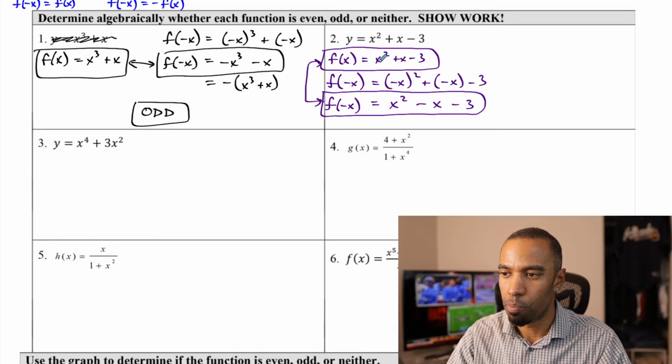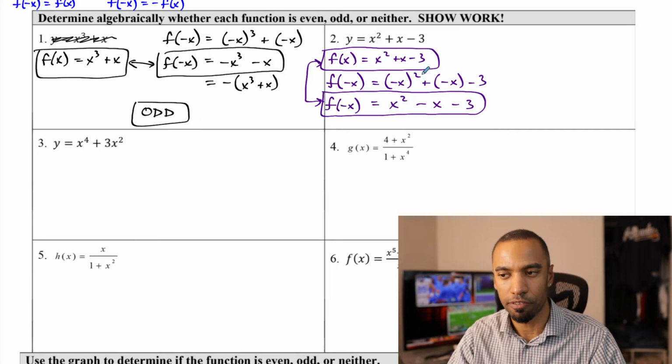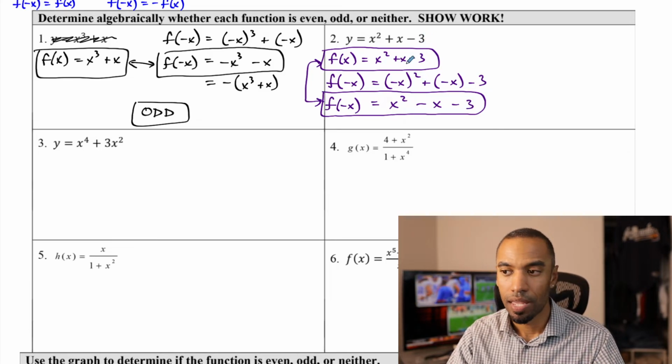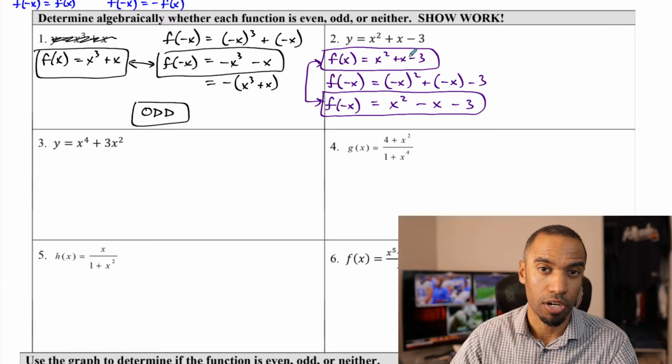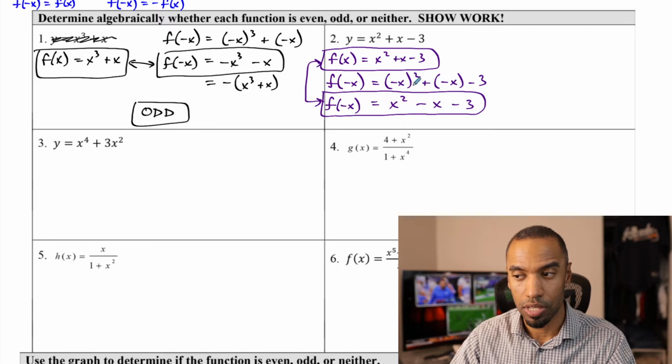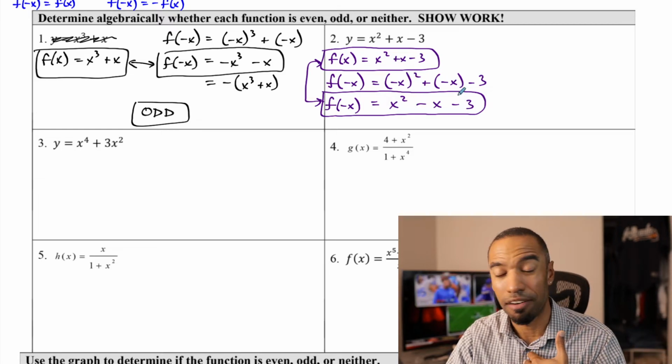The answer is no, because even though that's x squared and that's -3, that's a plus x, that's a minus x. So there's a difference there. They're not the same. And then you got to ask yourself, is it the exact opposite? Did we switch every term? Well, the answer there is also no. Sure, these terms switch, but that -3 was never going to switch.